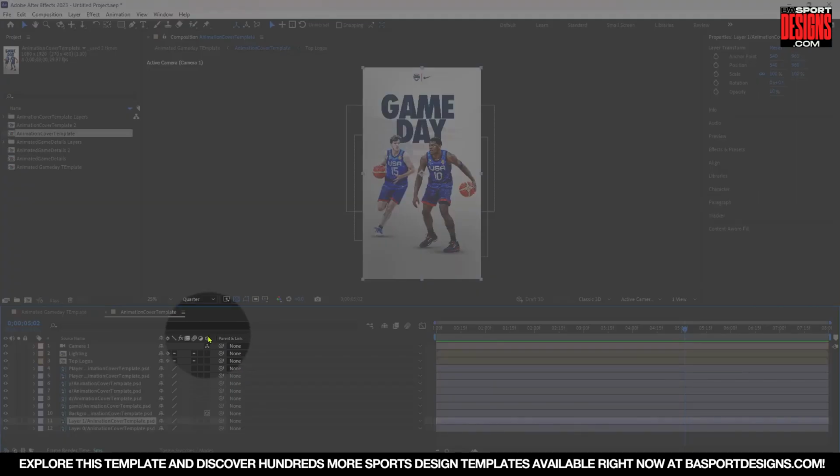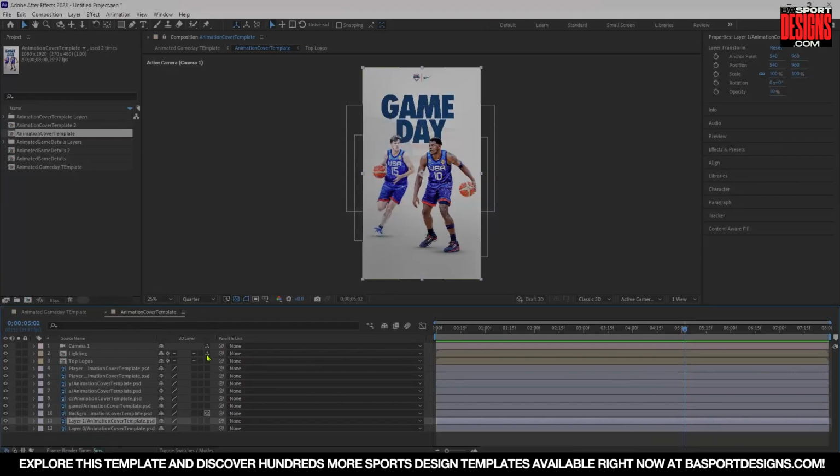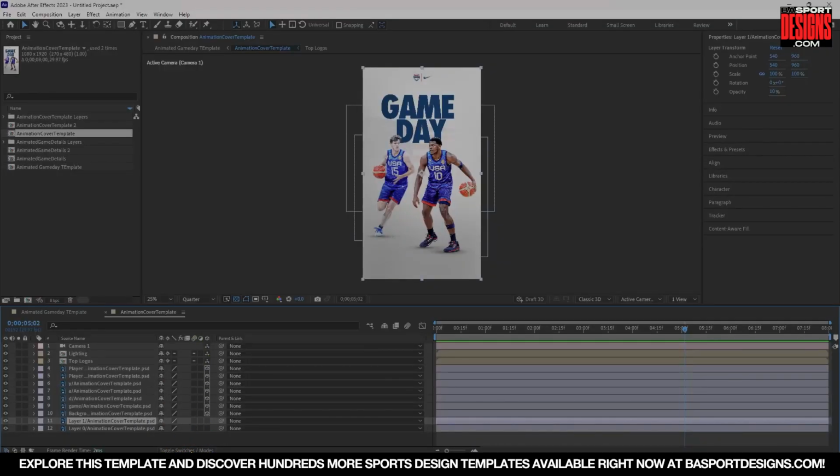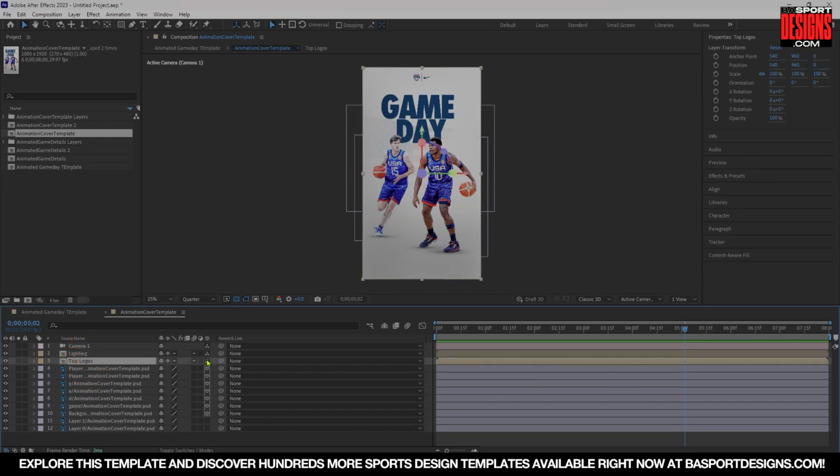So you can do that by coming down here and just clicking all of them. If you do not see that, you can switch this toggle switches mode until it comes up. Now, couple of things. This little icon here means these are not 3D. Now what we need to do is turn off the layer styles, and now it will become 3D. So if you see that on any of your layers, that's how you change it.